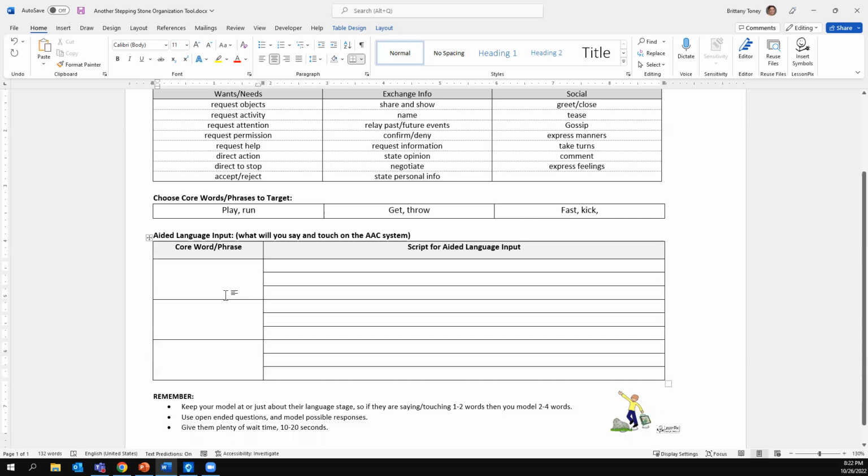So using the word play as a core word, and maybe kick, and maybe we do run. We can all make those, since we're focusing on that ing. So what are some scripts, you can throw them in the chat window, either a question or a comment that we could use for any of these?